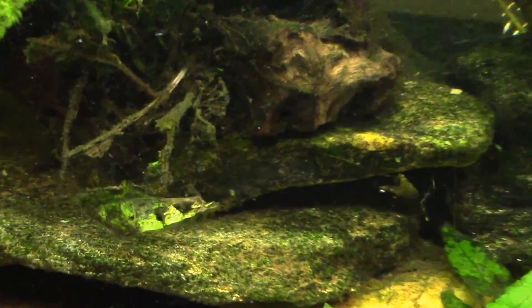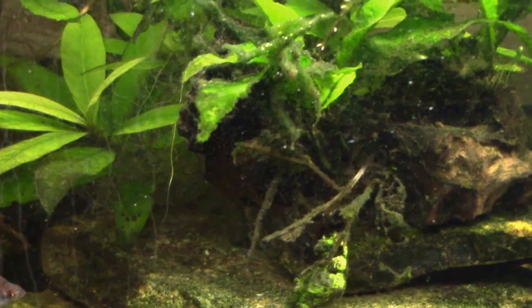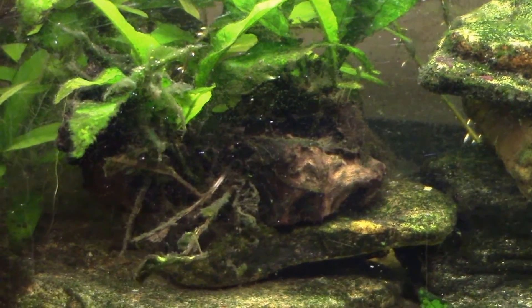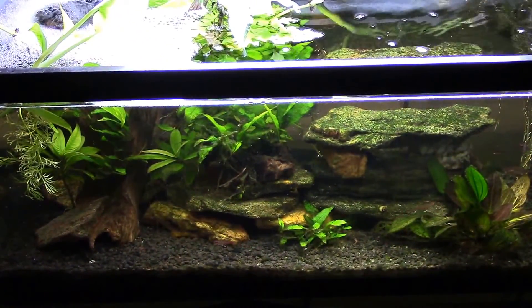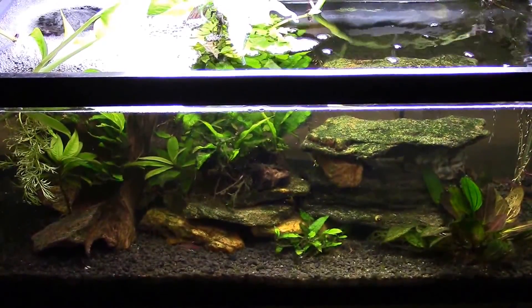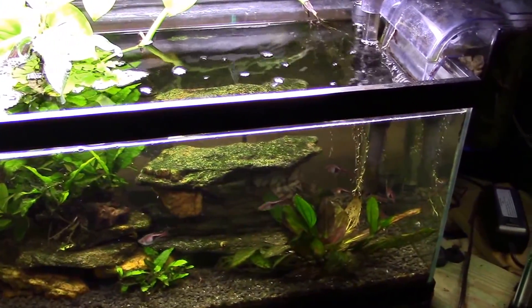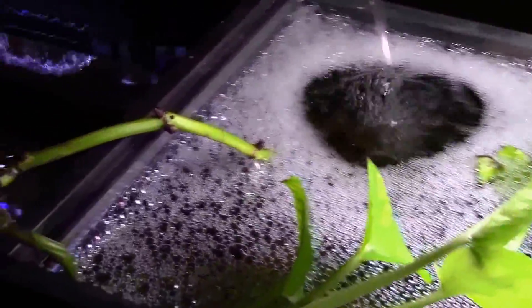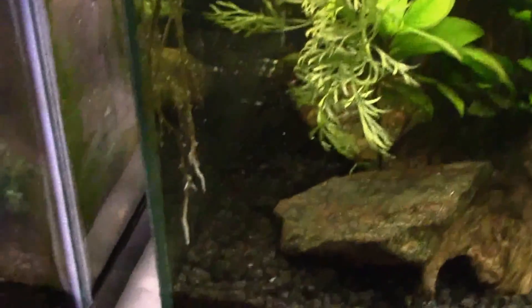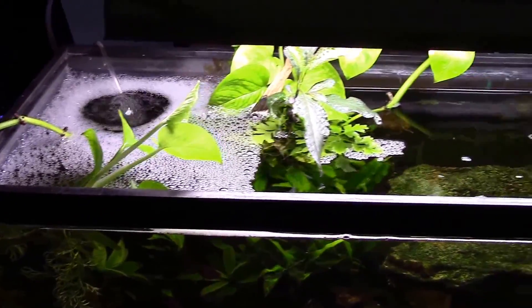You can see this Java fern attached to that piece of wood — there's green slime just growing all over the roots. This is after two days of treatment and it still looks healthy and alive to me. I may pull that piece of wood out and scrub it down and reuse it, or use a different piece that's been bone dry for several months. I'm also going to remove the pothos plant — the roots have grown down into the tank thoroughly and they have a lot of cyanobacteria and algal growth all over them.